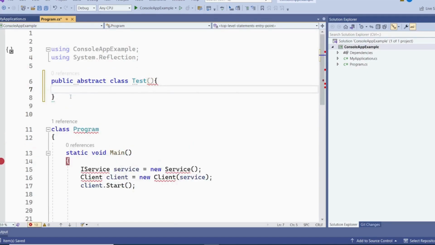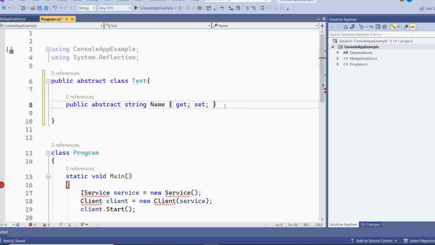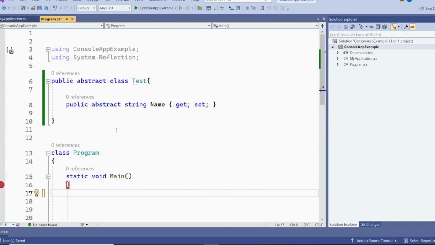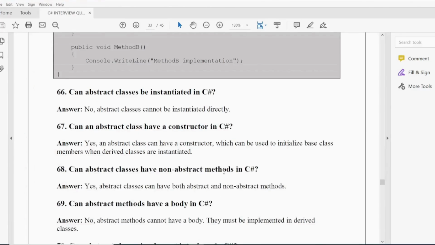Inside that I can create a method or maybe a field. But if I try to instantiate this, if I try to create the object, Test test equal to new Test, it will give me a compile time error: cannot create an instance of the abstract type or interface Test. So we cannot instantiate it.